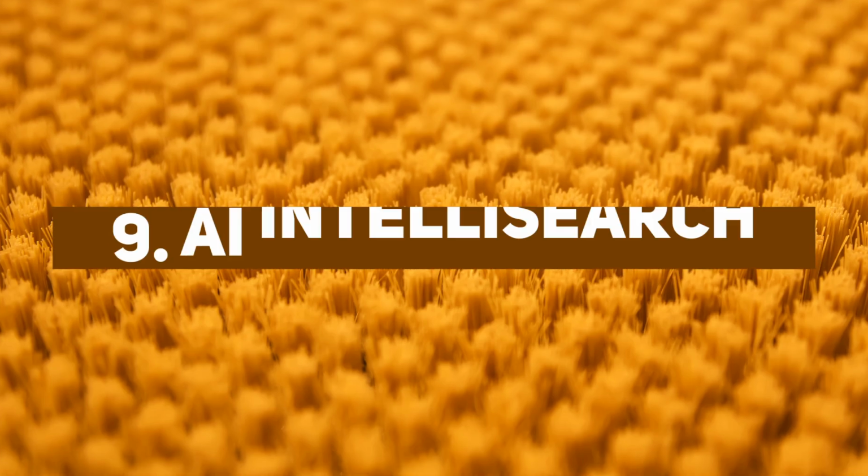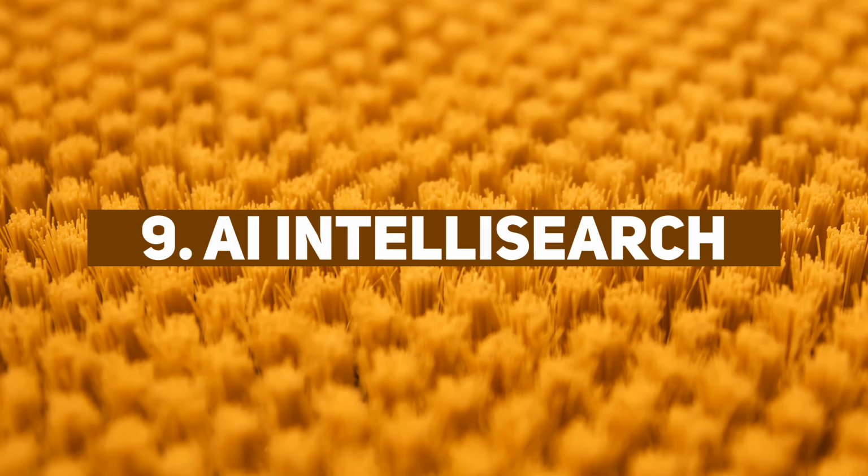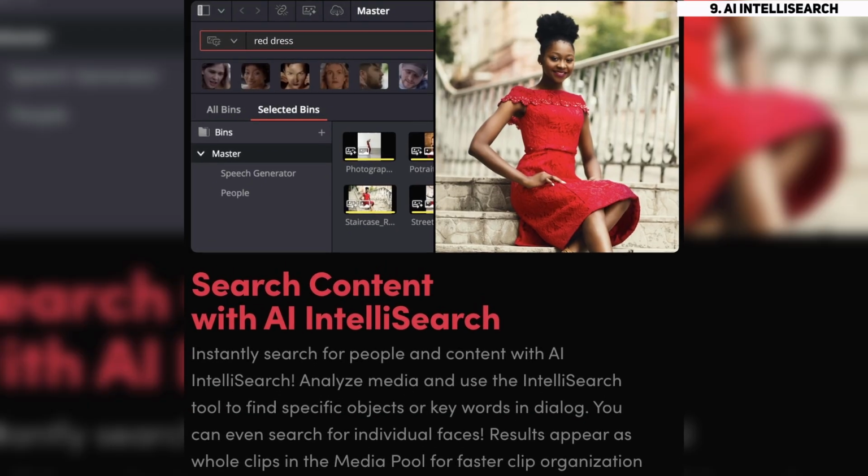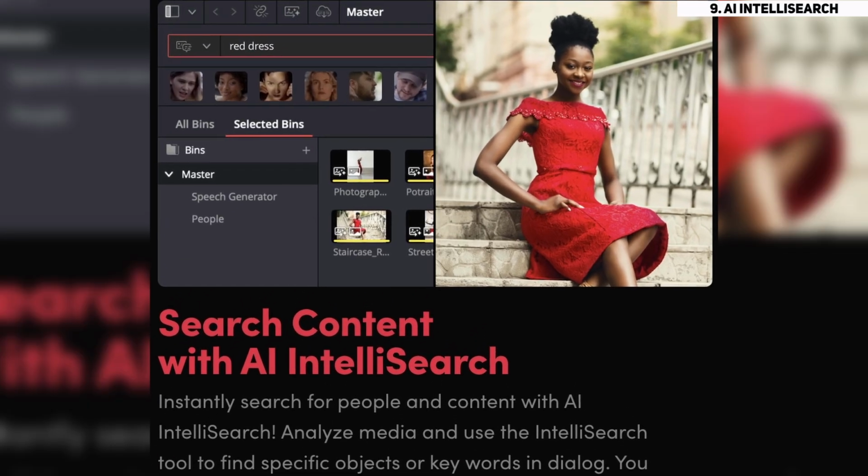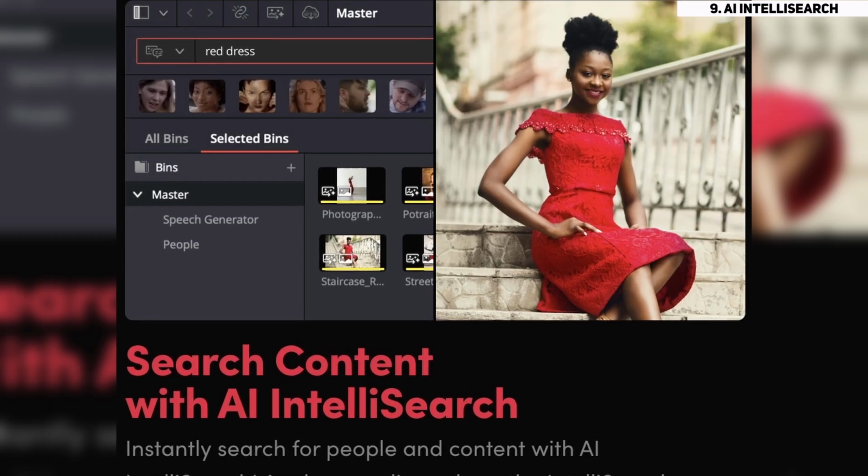Now another AI feature that DaVinci Resolve included in this version is what we call the AI IntelliSearch. And this will be very useful, especially if you have a lot of content in your timeline, thinking of how you can sort them out. You can use this feature. If you're a documentary filmmaker, you can also use this tool. So assuming that you have a catalog or a lot of files in there, trying to search for just a lady in a red dress, you can just type red or lady in red and it's going to pull up all the videos that have a lady in red.